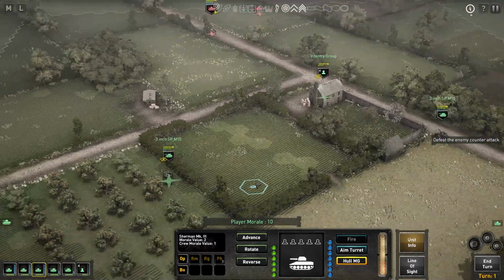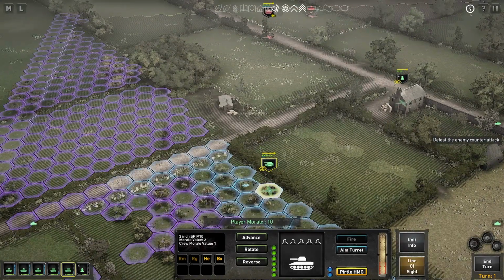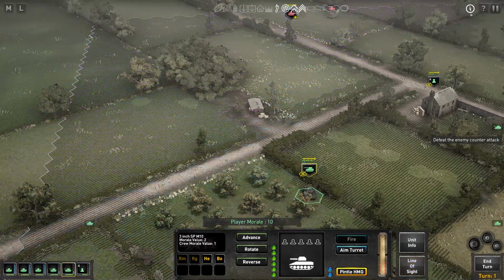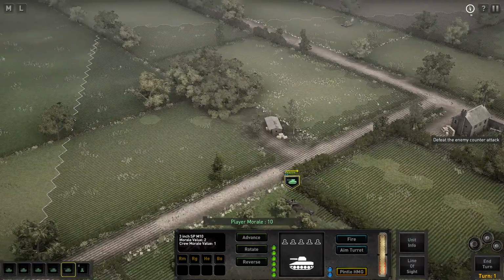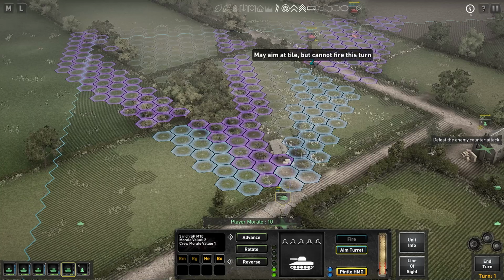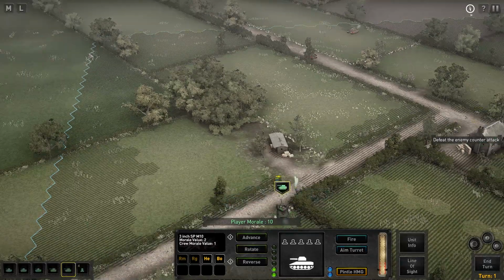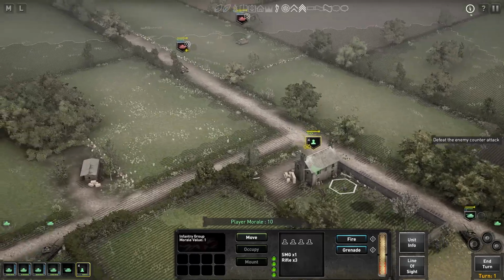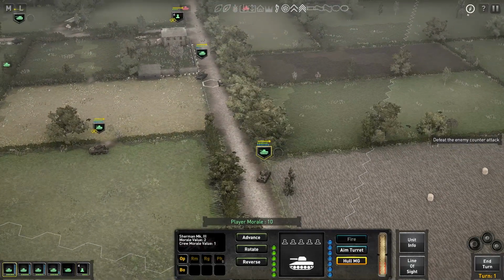Well, let's see what we can do. Yes, sir. What was the line of sight thing? It was R. Might be a bit dangerous doing this, but let's give it a go, eh? May aim but cannot fire. Oh, we'll rotate then. That'll do. Are you hidden? You are hidden. So I'm not going to shoot with you or anything like that.